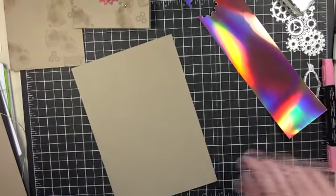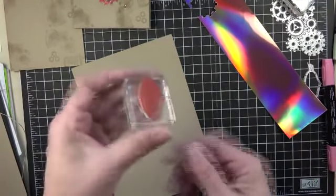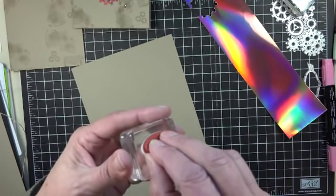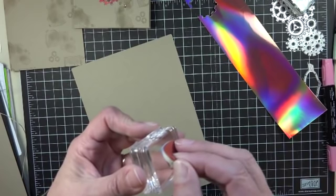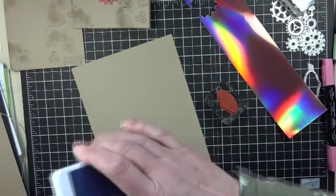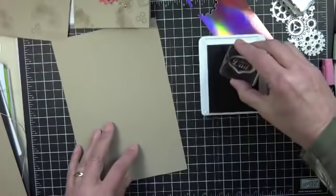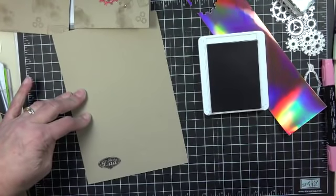And I'm going to come in on a piece of scrap, and I'm actually going to ink up this Best Dad stamp. Now this one does have the cling on it, and it has been sitting in here. So you can see when I go to pull this, I've got to be pretty careful. You just want to pull up on one side and then gently pull it off, just because it clings so much. So this one I'm going to ink up in a little Night of Navy on a scrap. Stamp it down.